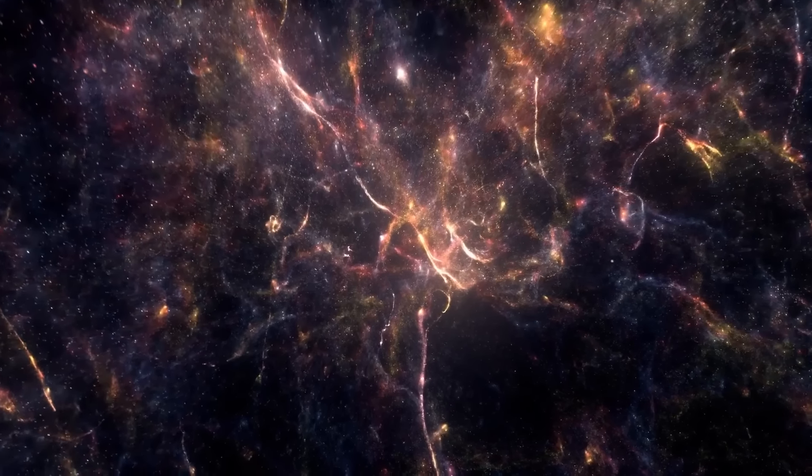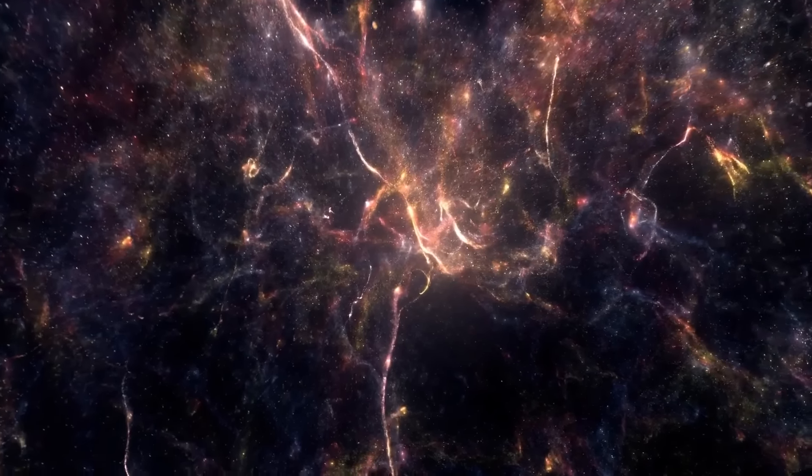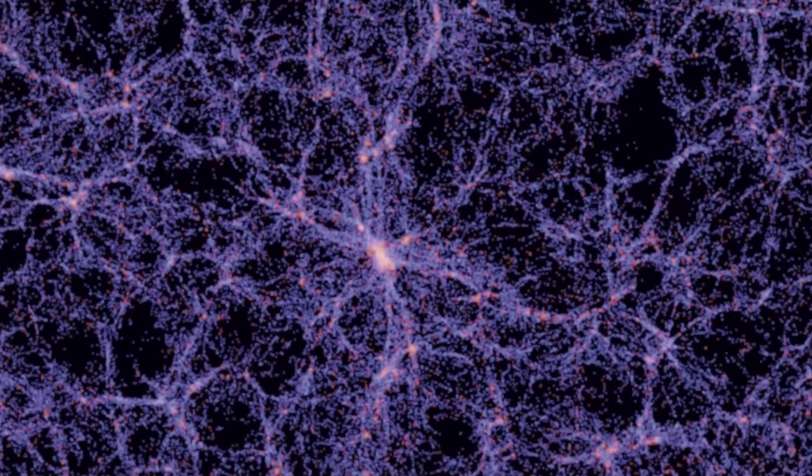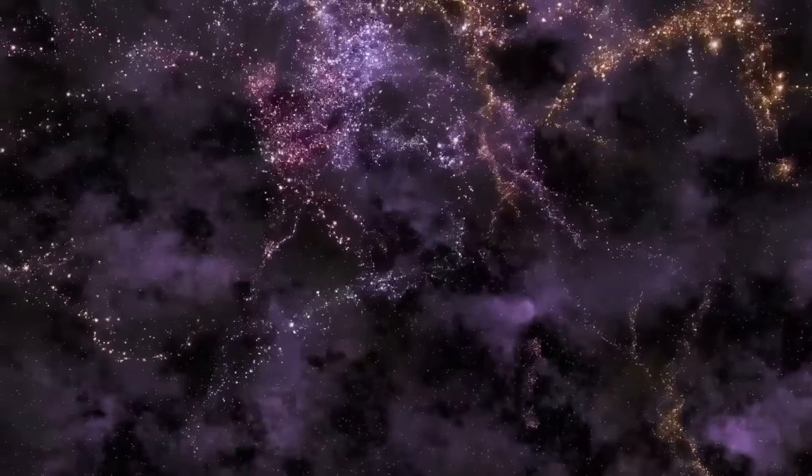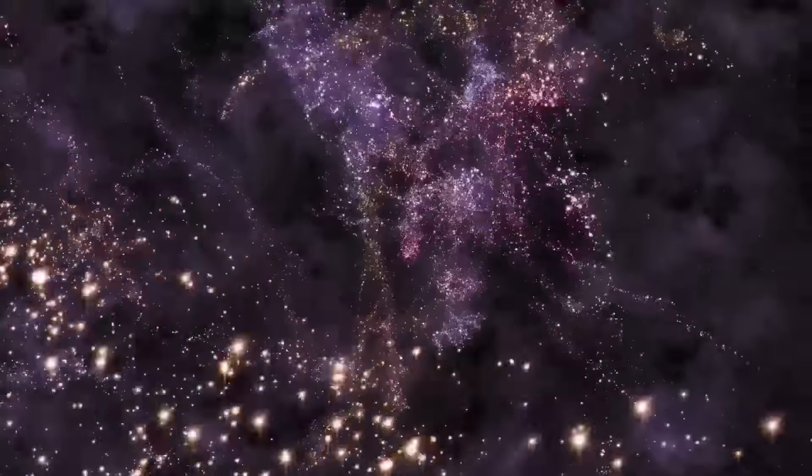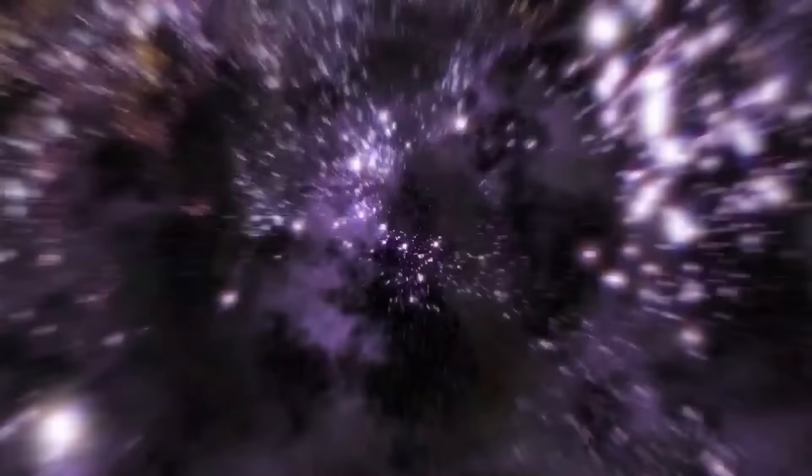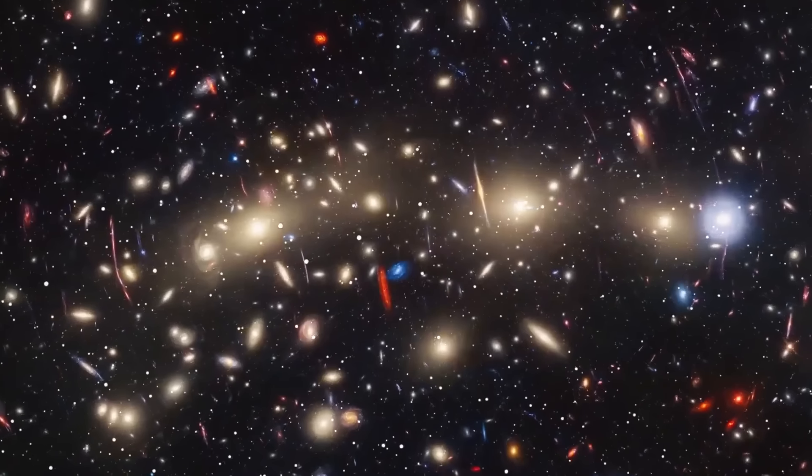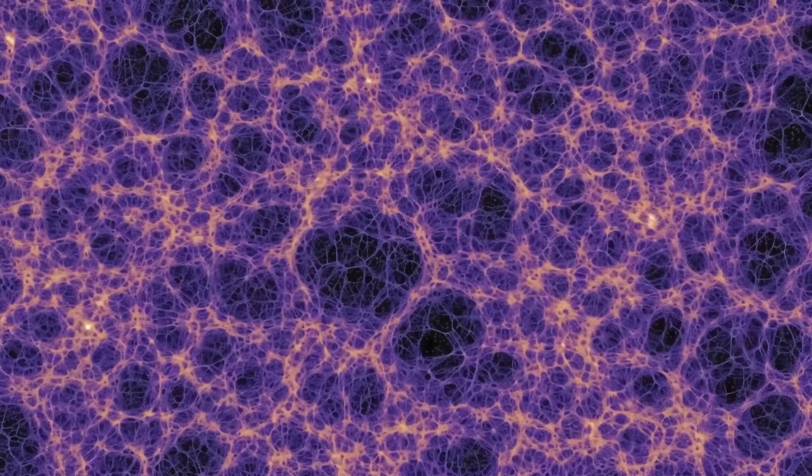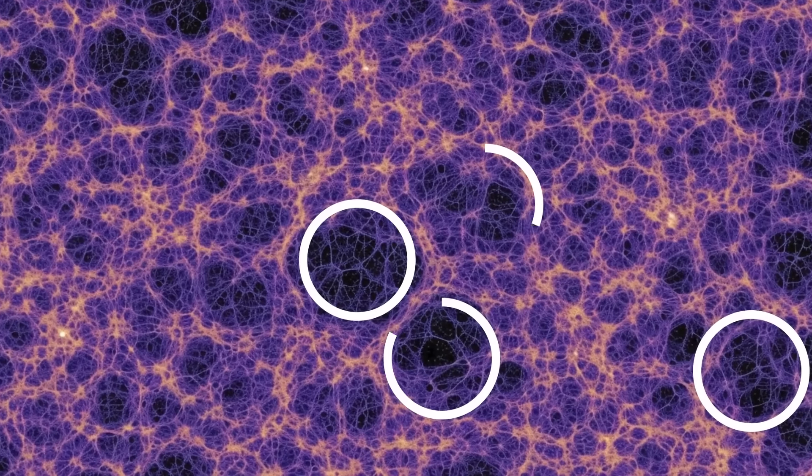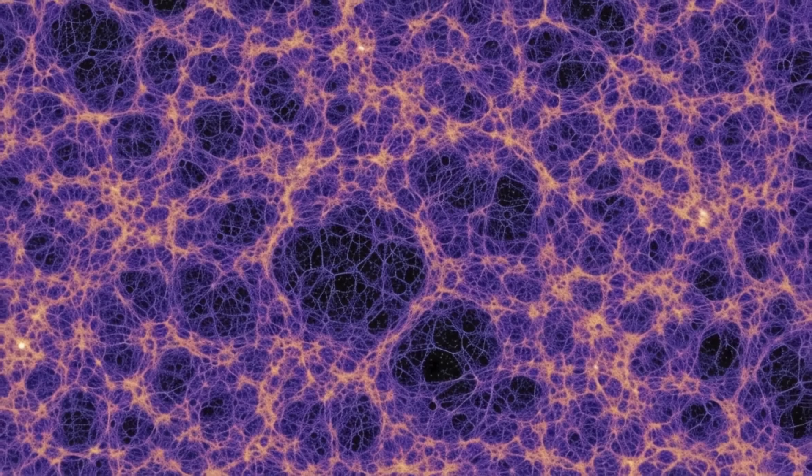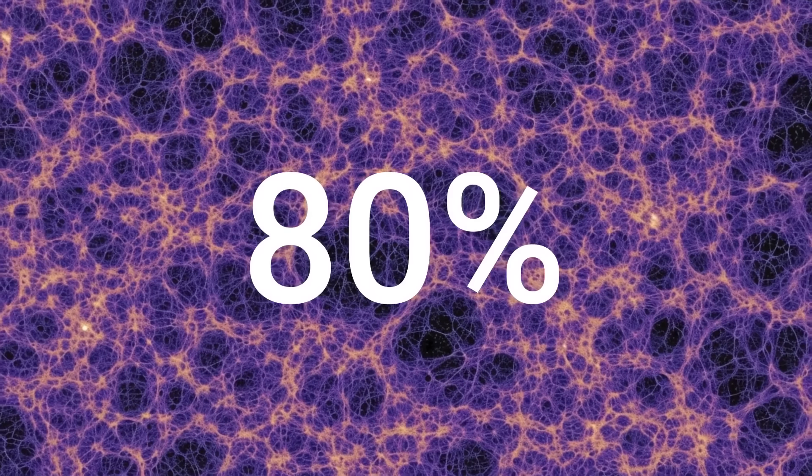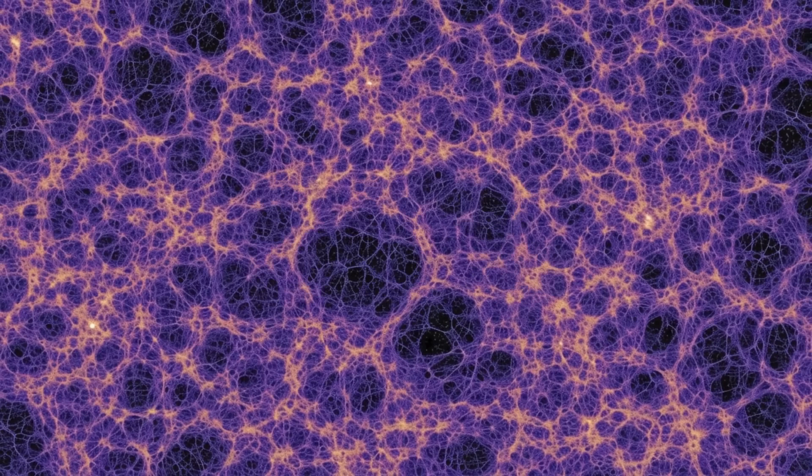Now we know that galaxies look like a giant web. Most of them are parts of long structures called filaments. Those wind through the cosmos, and when they meet, they form regions with a high concentration of galaxies. These regions are what we know as galaxy clusters. But between these clusters and threads, there are ginormous empty voids that hardly contain any galaxies. Such voids actually make up almost 80% of the observable universe, and most of them are huge, from 30 to 300 million light-years wide.